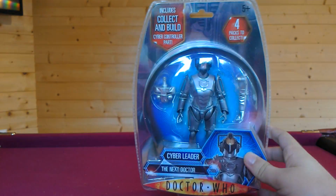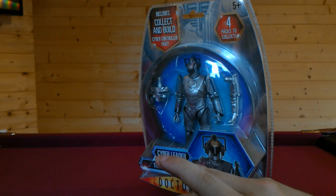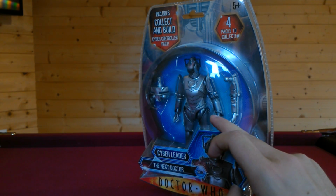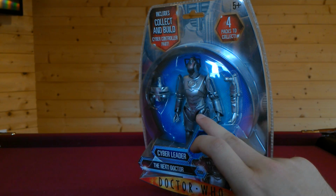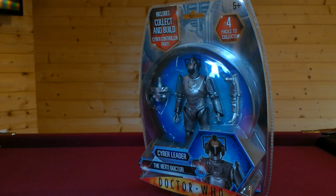It comes in the Cyberman eye kind of packaging in the back. Other than that, it's very good detail. The moulding is slightly different on the hands, completely more Cyber Controller than it is Cyberman. Other than that, I love the detail on it, and it's one of my favourite designs, I think, for a Cyberleader. And I wish they actually brought this one back more times than they actually did.